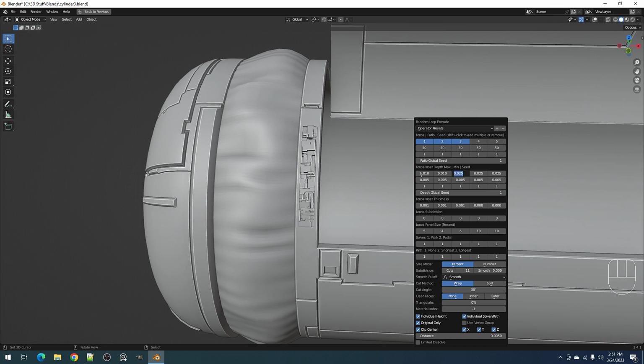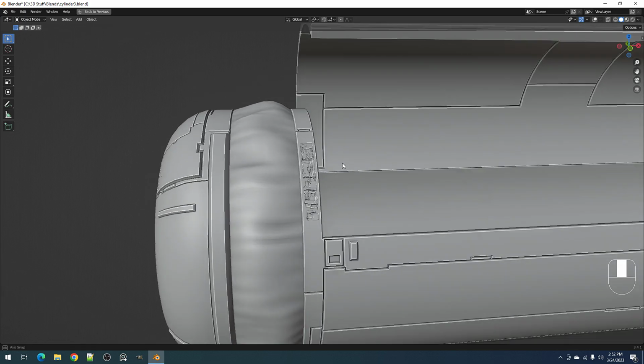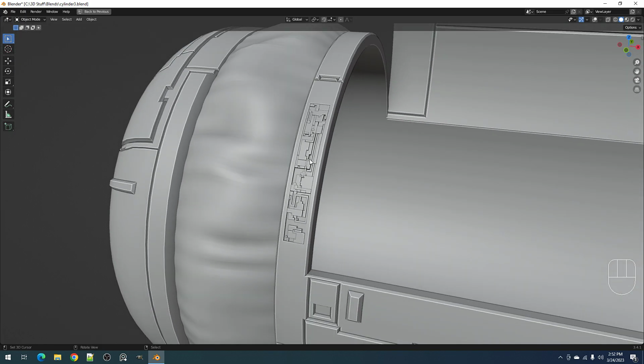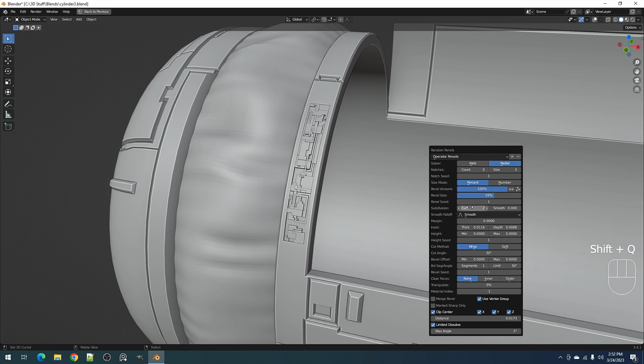Point zero zero one, point zero zero one, and point zero zero one. Okay, so let's try and close it up using random panels. Increase the depth, increase the thickness, and decrease the panel size. And let's use the remove panels option.